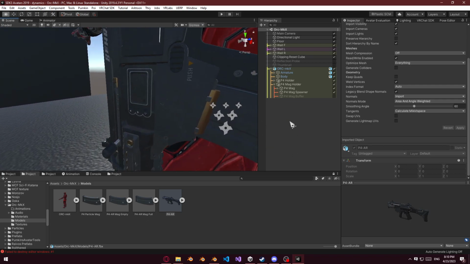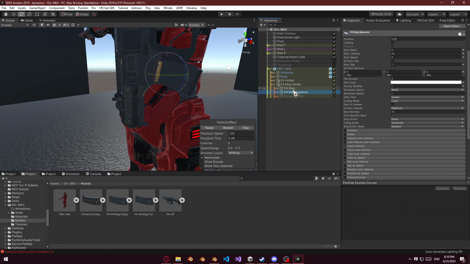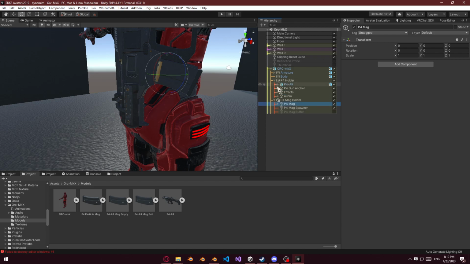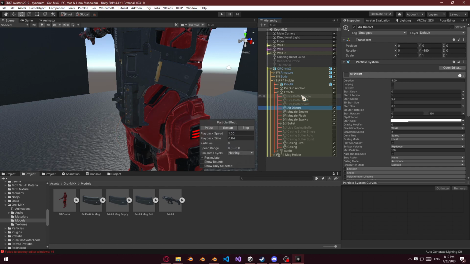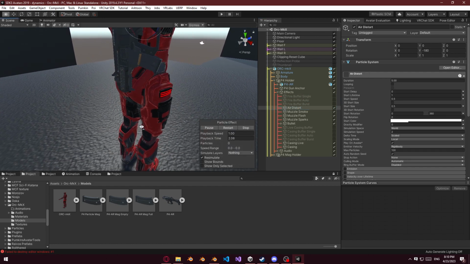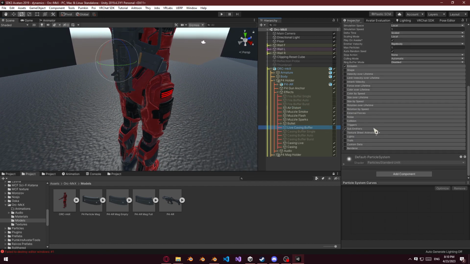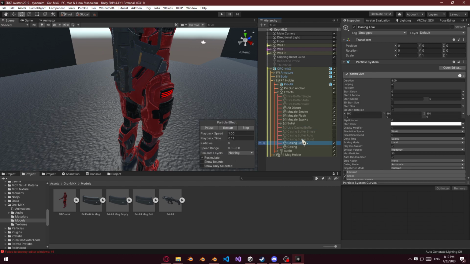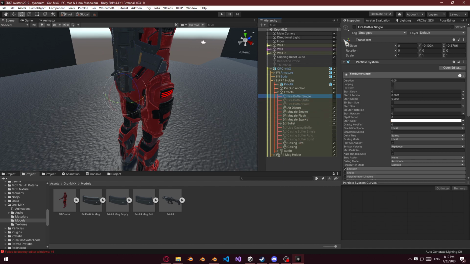I think, did I already make particles for it? P4 holder, effects. Oh my gosh, I already did.